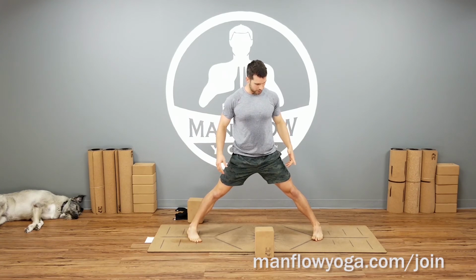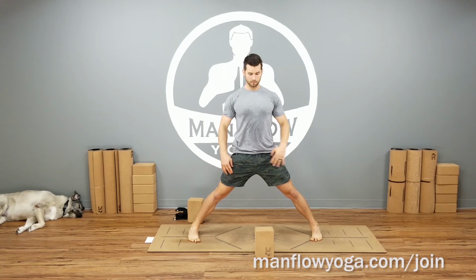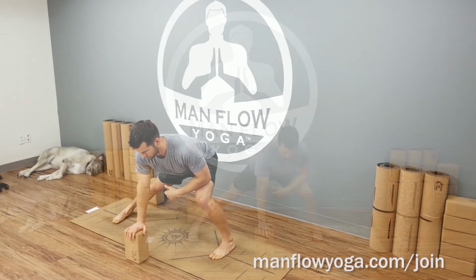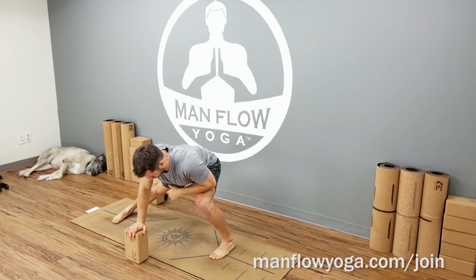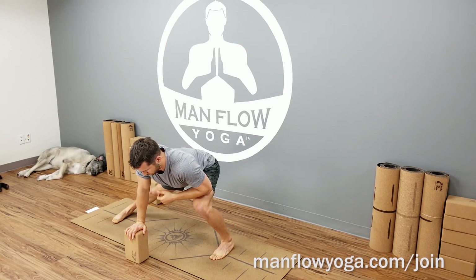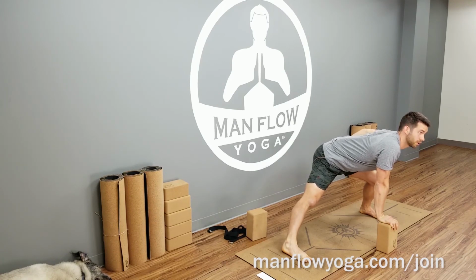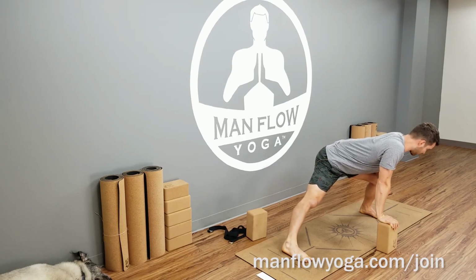Turn your toes slightly in, and turning the toes slightly in here is going to help to protect your knees. You're going to get better engagement through your quadriceps. So toes turn slightly in. Squeeze your thighs. Bend the knees just a little bit. And then I'm going to have you bend over to the left side. So just a wide-legged stretch with a knee bend. And using the block to kind of pull your chest upright. Try to keep your heel pushing down so you feel the weight in your hip and you're not dumping the weight into your knee.